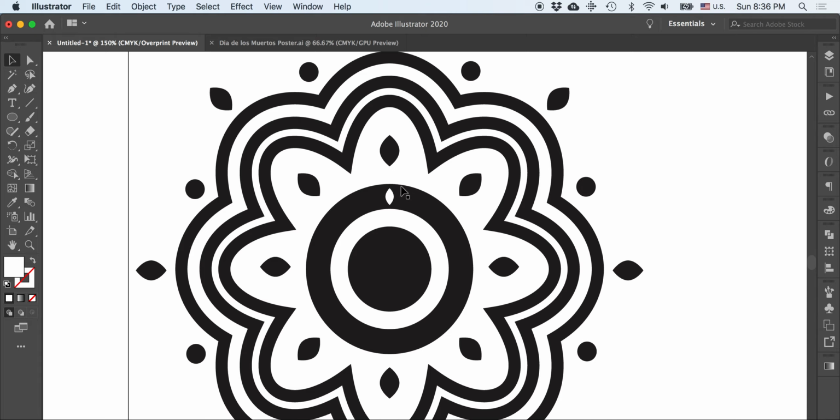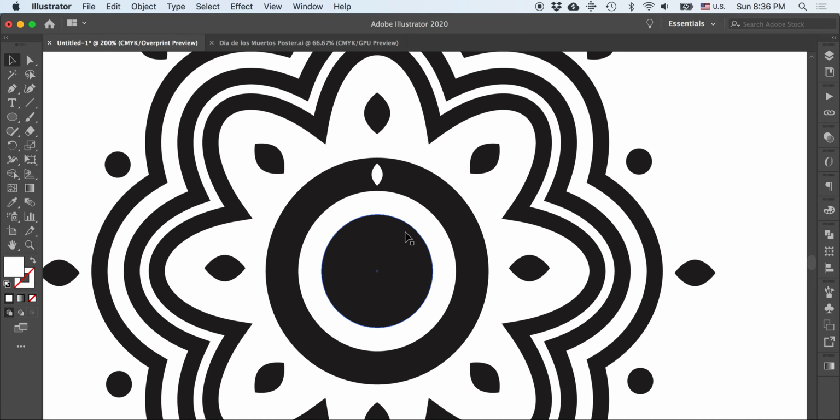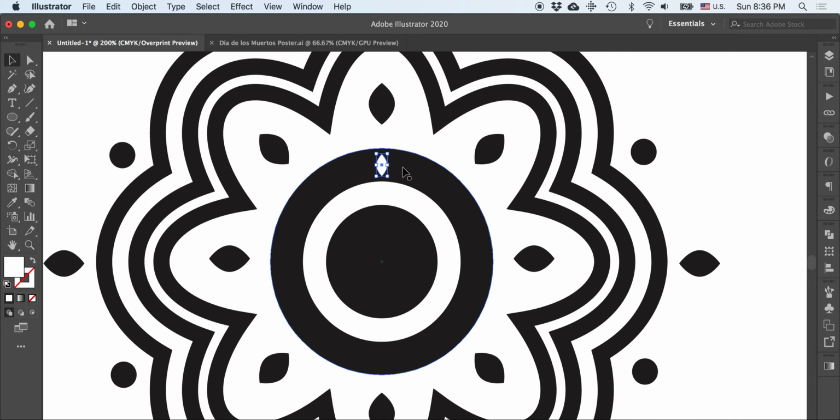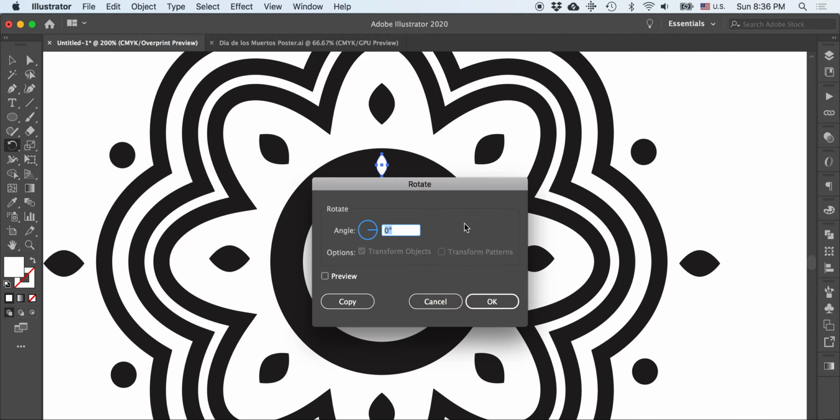So I have a smaller diamond shape right here, a little bit more narrow. So what I want to do, I'll zoom in a little, and then I'll have this selected with the selection tool. I'm going to click the rotate tool right here, and I'm going to hold down Option, and right where it says anchor, I'm going to go down and find the center right here. And I'm holding down Option and I want to click.